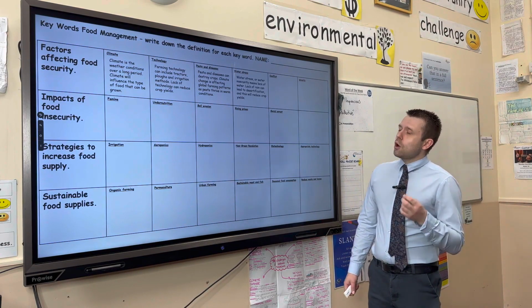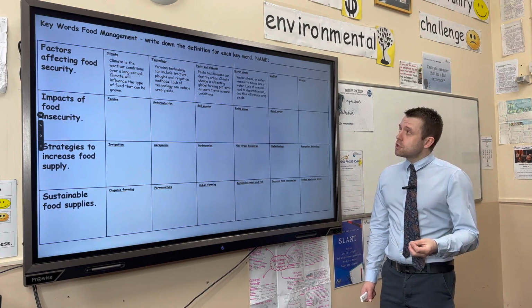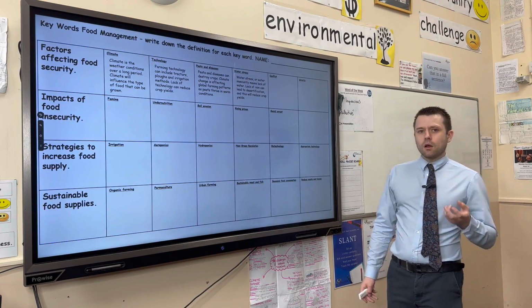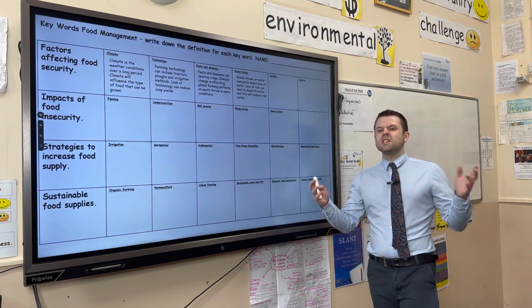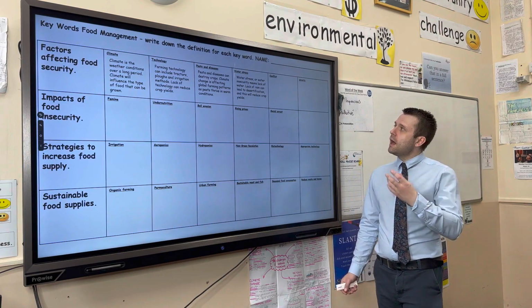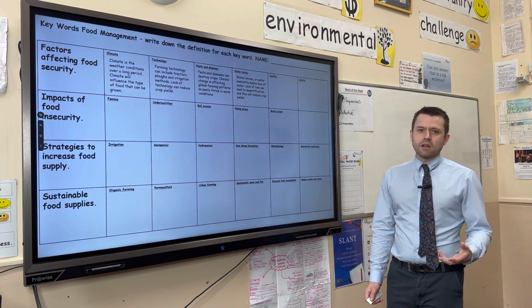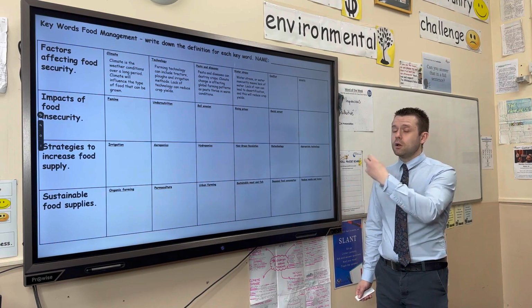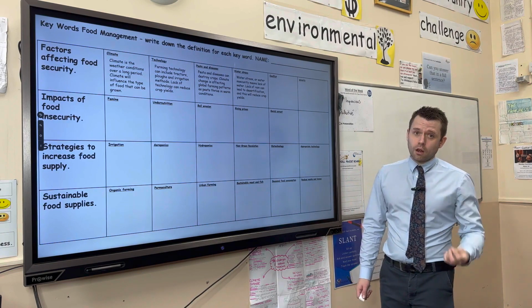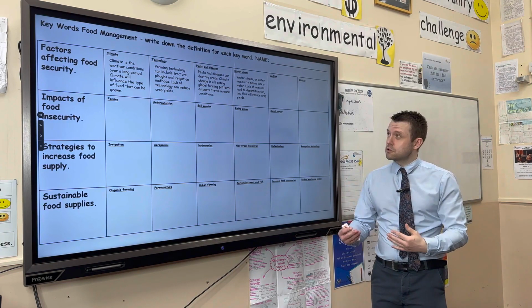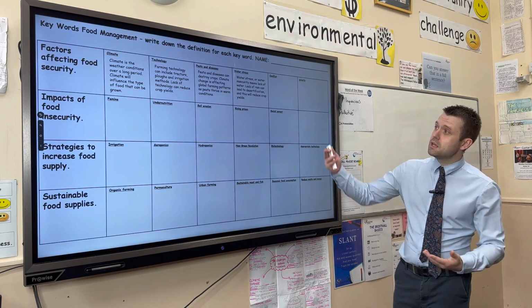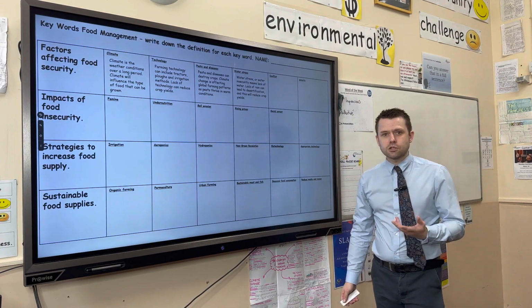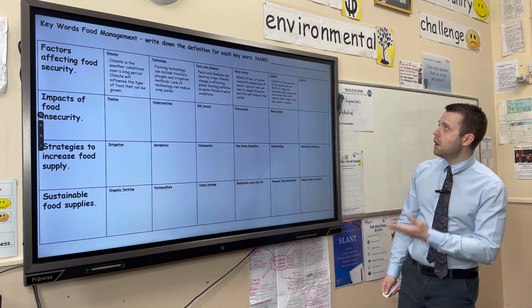Water stress. Water stress or water insecurity basically means a lack of water and a lack of a system to manage the water. And this means that crops cannot be irrigated. Irrigated means artificial watering of the crops. So, if you can't water your crops, you're going to have a lower crop yield, which means the amount of crops that you produce. And this means you are going to potentially suffer from food insecurity.